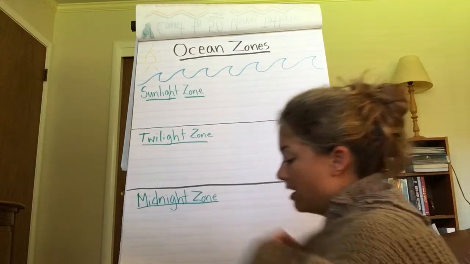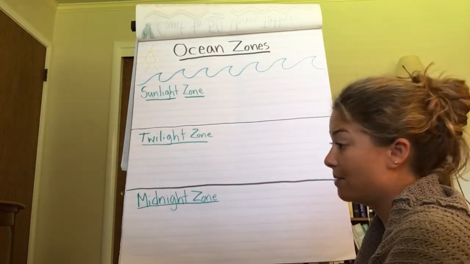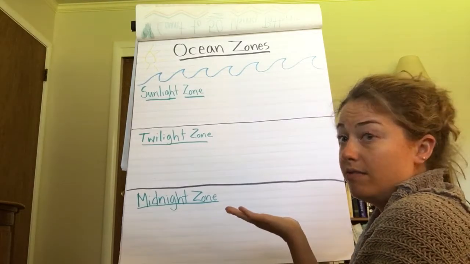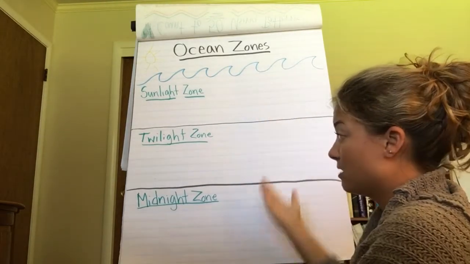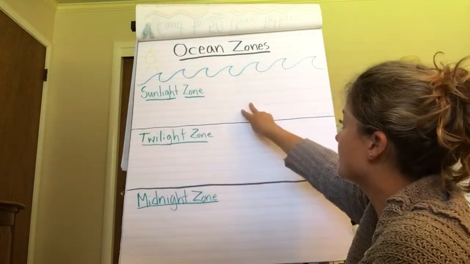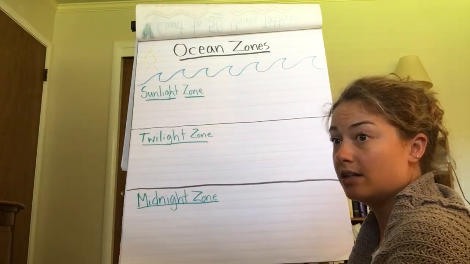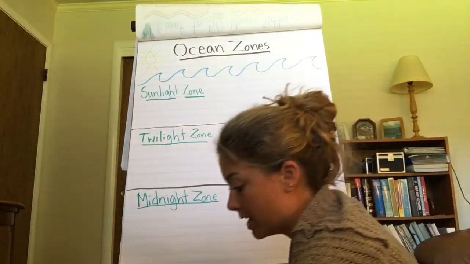Okay, so friends, in these different areas, there are different types of animals, because some animals need sun to survive, like in the sunlight zone. Some animals don't need any light to survive, okay? I'm going to give you 2 examples of animals that come in each of the zones. When you're done, you can add more animals if you'd like.